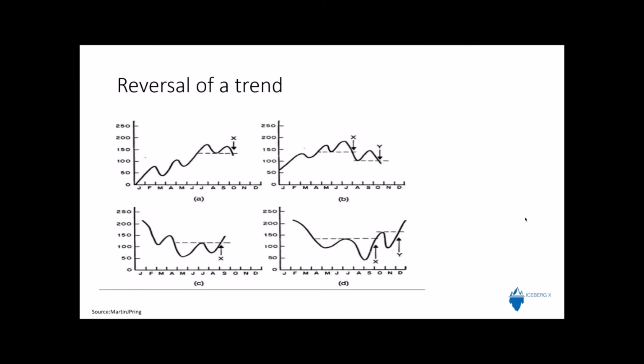Now, can a trend last for a period of time? It does in certain circumstances, but a trend always has exhaustions. A trend cannot continue indefinitely. There will always be a point in time where the trend ultimately faces exhaustion. After exhaustion, whether you reverse or continue the trend depends. So it's very important for us, whenever we look at trend analysis, to identify where the trend reversal is going to happen.